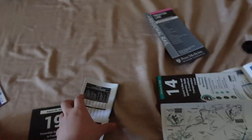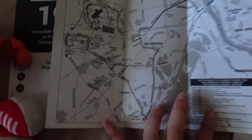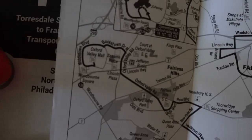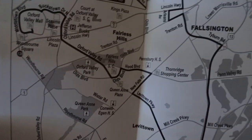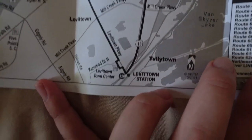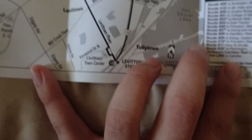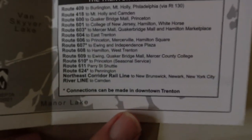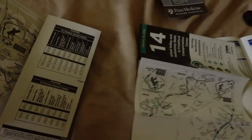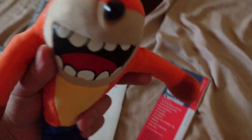After getting off at Oxford Valley Mall, take Route 127 from Oxford Mall to Trenton. The bus stops at Levittown Train Station where you can connect to Routes 129 or 128, then continues and crosses the border into New Jersey, arriving at Trenton Transit Center. From Trenton you can connect to NJ Transit buses, trains, or Amtrak. Then take the Northeast Corridor again to New York City for about $33.